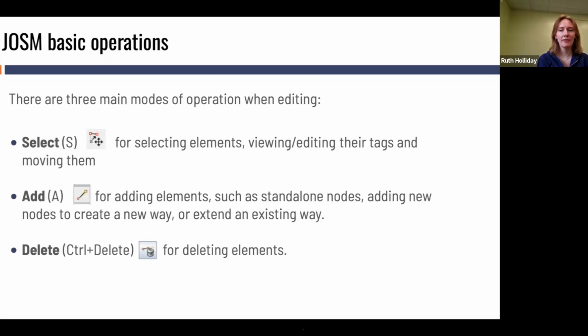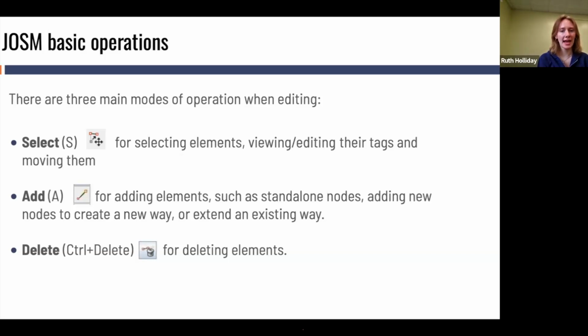For the basic operations, there are 3 main modes that we use when editing, and they all have keyboard shortcuts. First is select, shortcut S, which is used for selecting elements, viewing and editing their tags, and moving them.